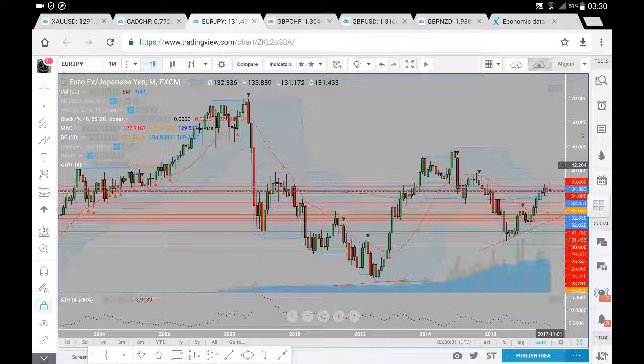Before we get all the way down to the 200 period moving average, we've also got the 50 period moving average on here on the monthly time frame at 130.80. So 130.80 was another potential region. We might see some buy side momentum into the market before we look at the 200 period moving average sitting at 129.84. Now overall, like I said, the overall trend has been to the upside, even though we've had some retracements, even though this month so far we've headed upwards at some point, as indicated by the sizable wick on the charts.